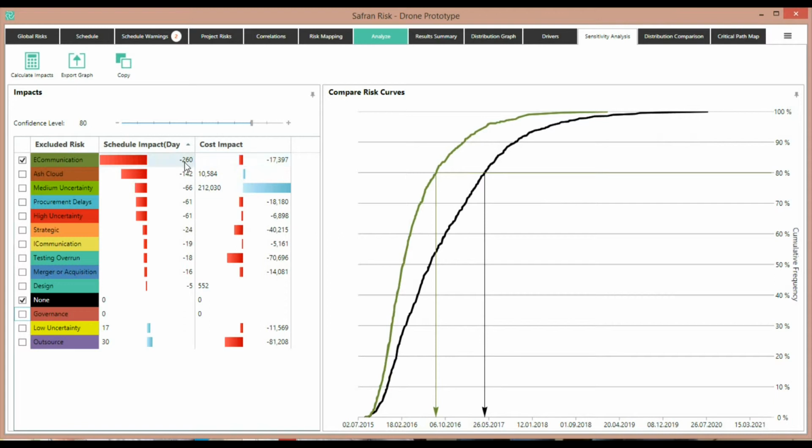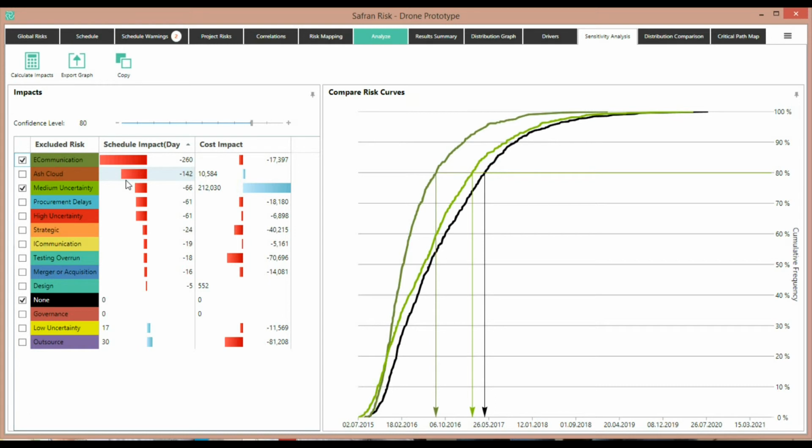The numbers of minus 260 and minus 17,000 are calculated by reading across at a specific confidence level, in this case 80%, and the difference is shown down here. So this is the difference between these 2 days. What that tells us is that by entirely mitigating e-communication as a risk, we could save ourselves 260 days and bring the project in earlier.